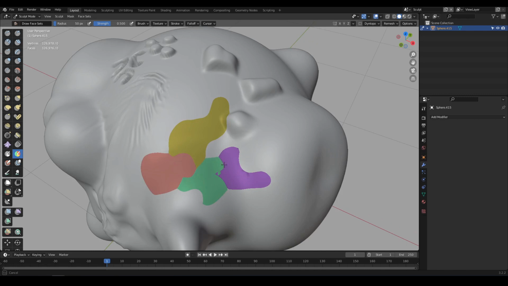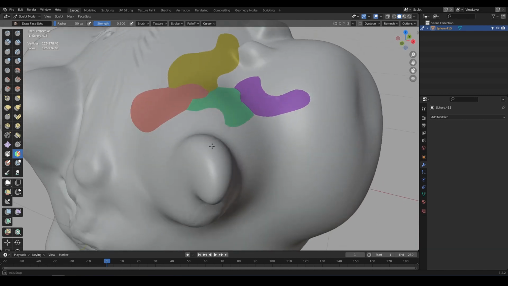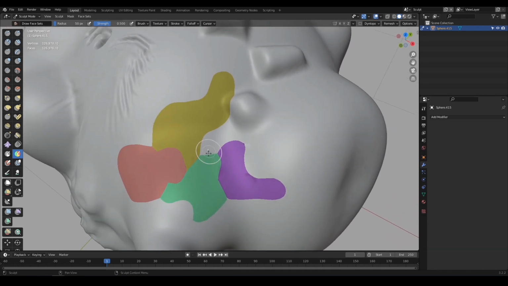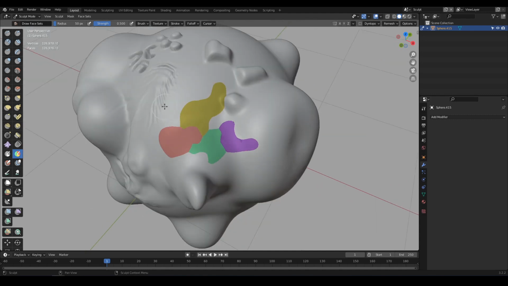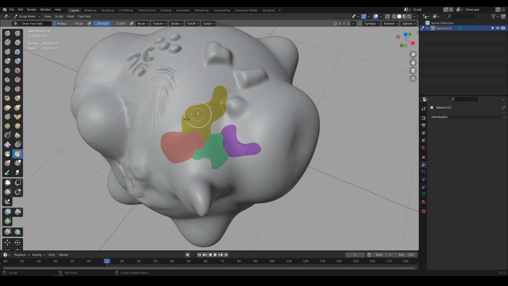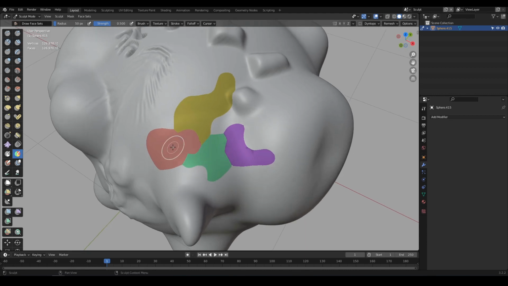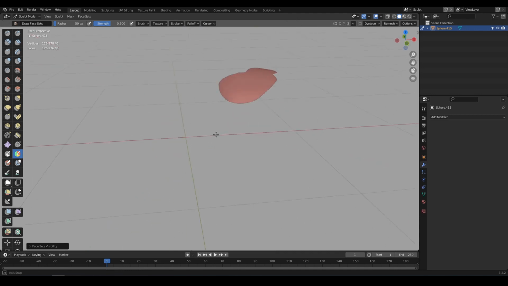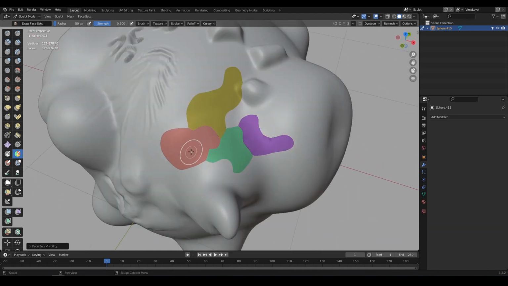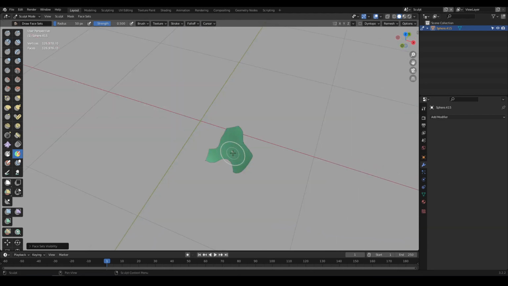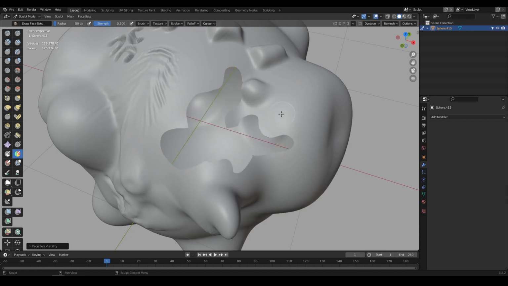Now, what this allows you to do is, unlike the mask, which is just an on and off thing, these areas you can create to work on separate parts of your model. If you hit the H key on your keyboard, it will make all the other faces disappear. If you press H again, everything reappears.